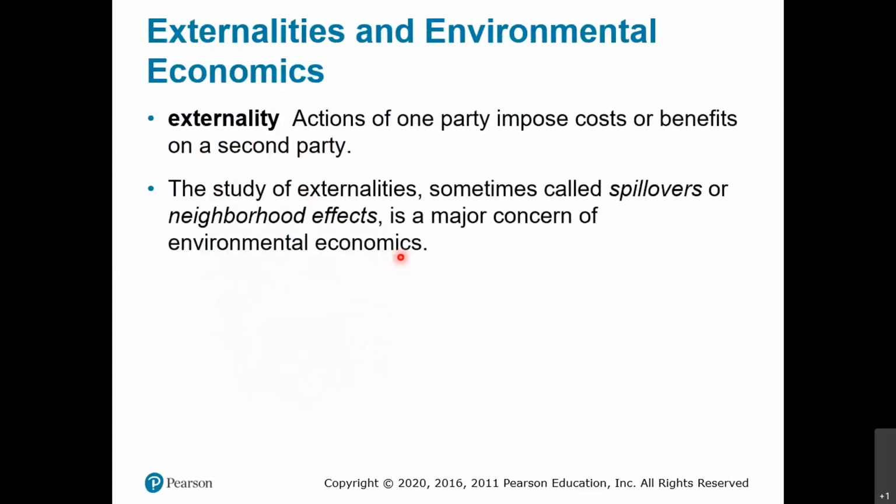So an externality is something you do that has a spillover benefit. It has costs or benefits that go to someone who is not party to the transaction. Now, this is a major concern of environmental economics, but it's not just environmental economics. These kinds of externalities appear everywhere in health, all over the place.